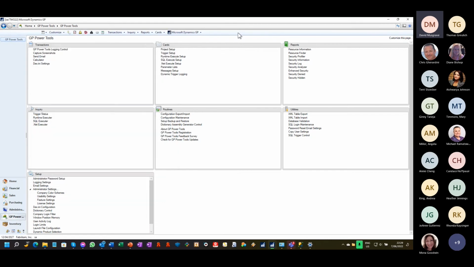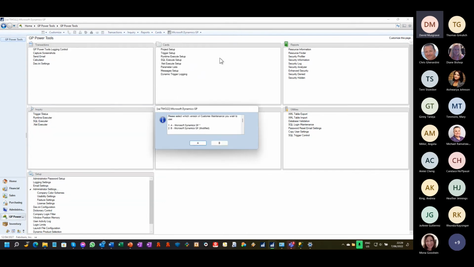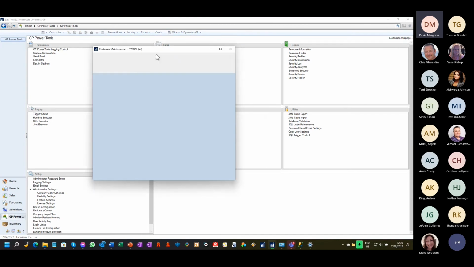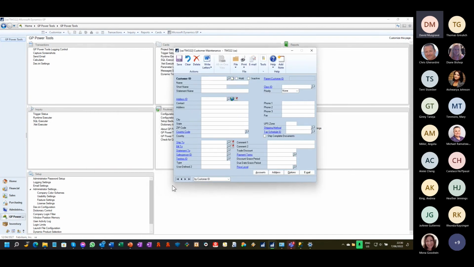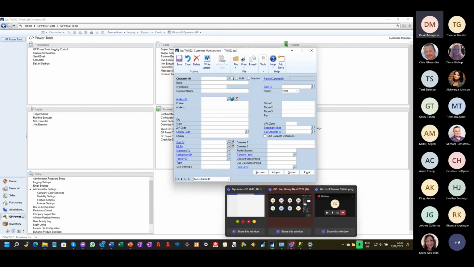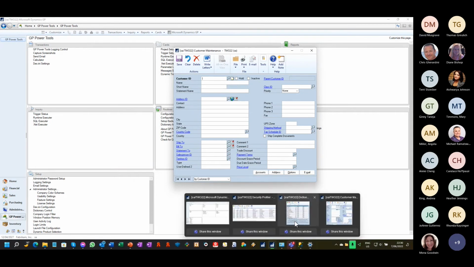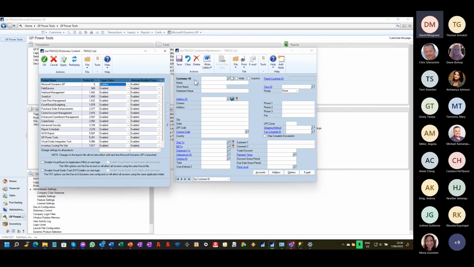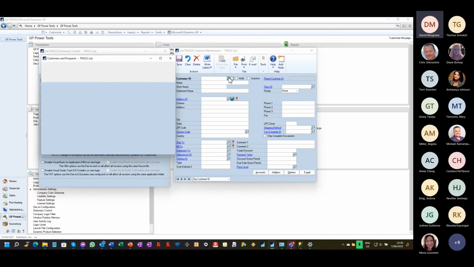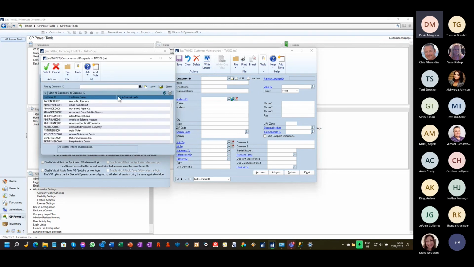One of the things you'll get asked quite often by support teams is, can you replicate this problem that you're having without any customizations, without any VBA, without any third-party products involved. So just to give you an idea, if I open the lookup, this is actually a window in the SmartList dictionary.